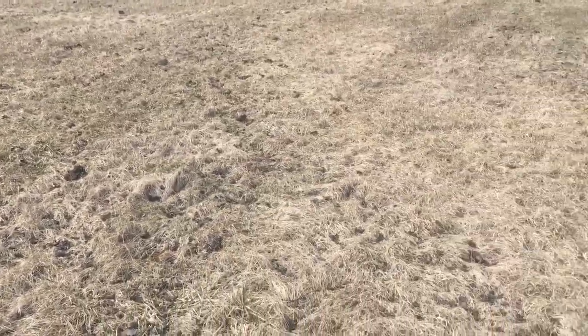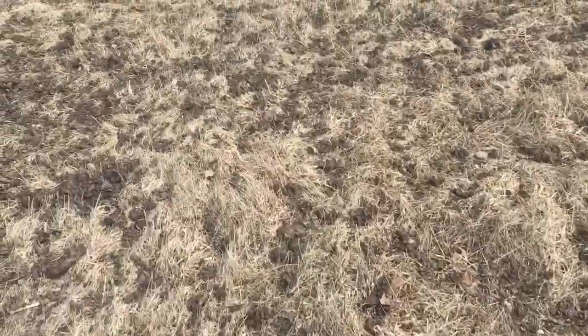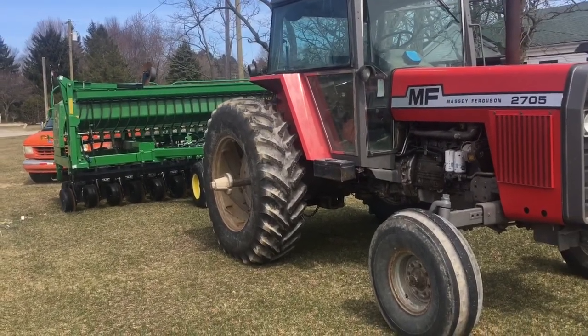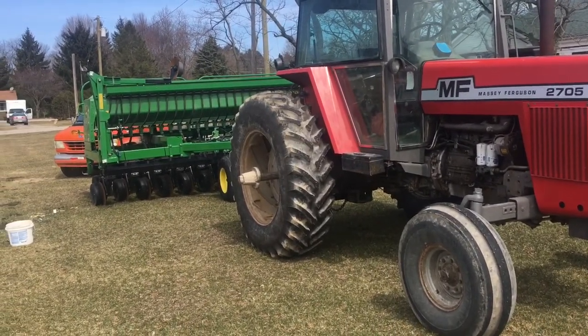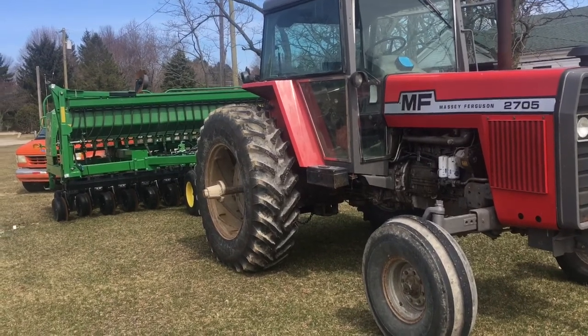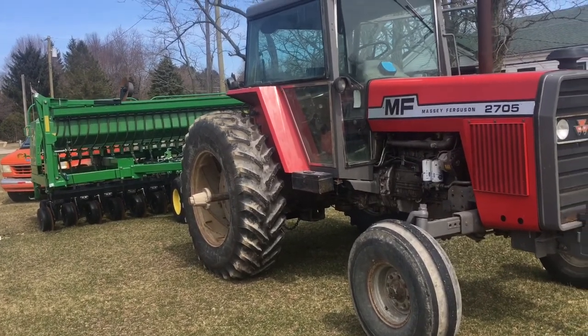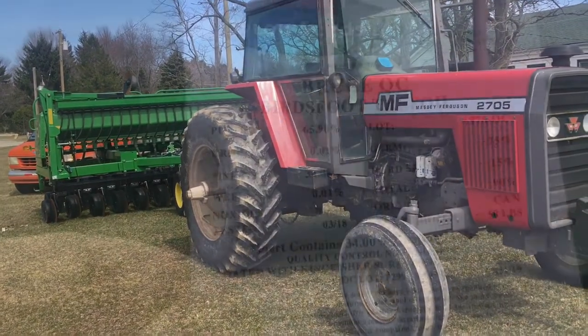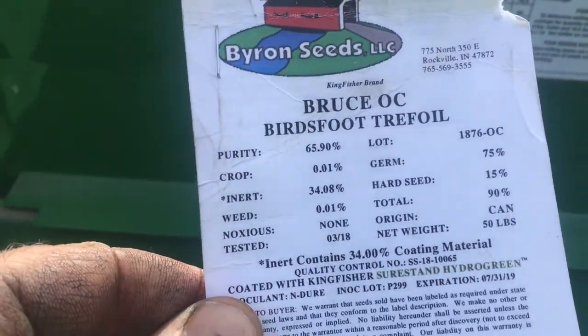This has roughly about five or six yards per acre of compost put on it. I've got access to a lot of compost and haven't bought granulated fertilizer in quite a while — I just didn't think the cost was justified. So the first thing I need to do is calibrate that drill. I measured off 100 feet. I'm gonna weigh the seed coming out of those seed tubes and figure out how many pounds of Trefoil I'm putting on an acre — shooting for 10 pounds per acre. This is what I'm planting, from Byron Seeds.